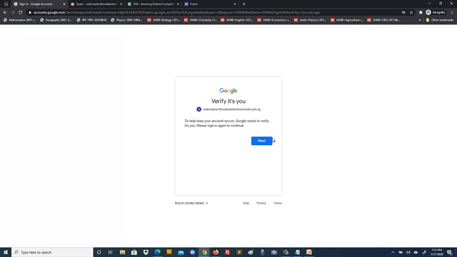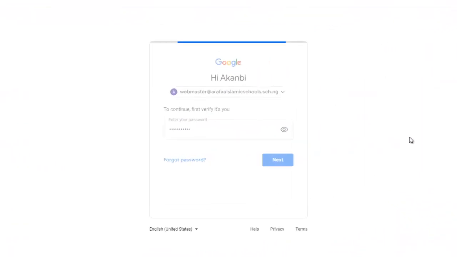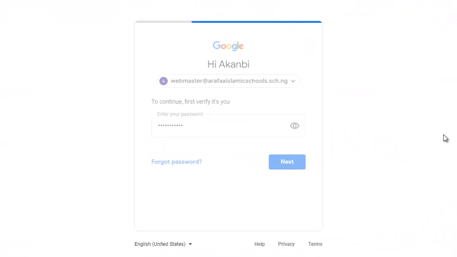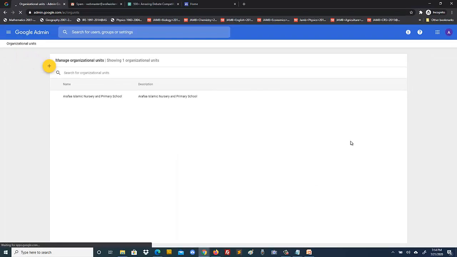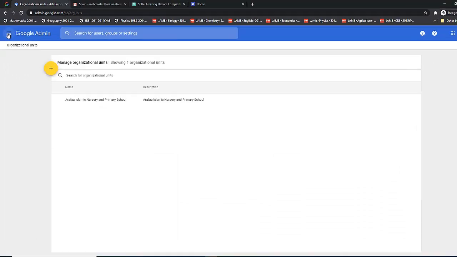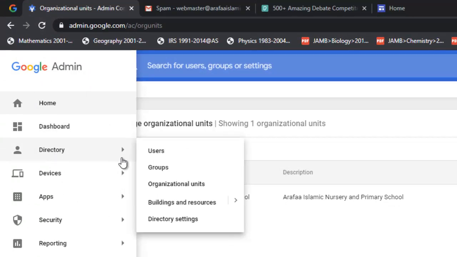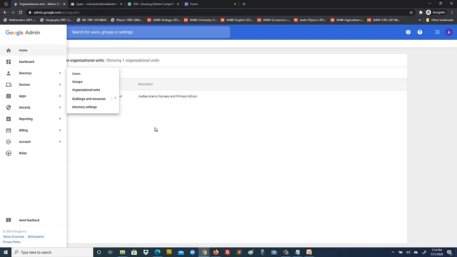Okay, I have to log in again. Yes, and we put the password, then we go in and the dashboard is open. Let's go through that again. Click on the main menu here, go to directory, click on organizational units.